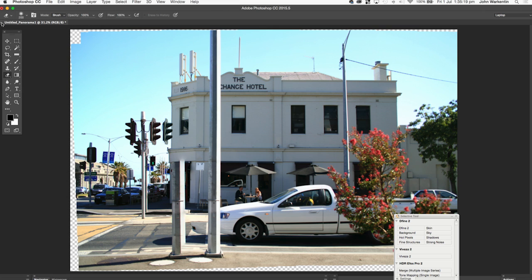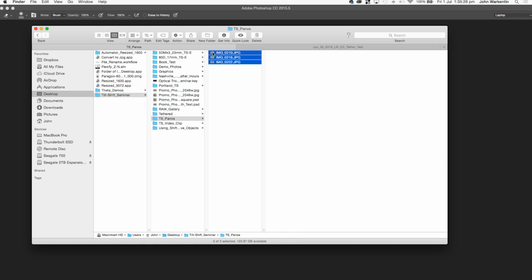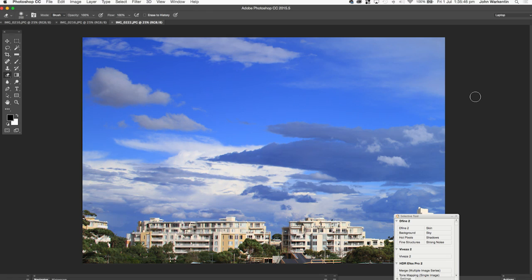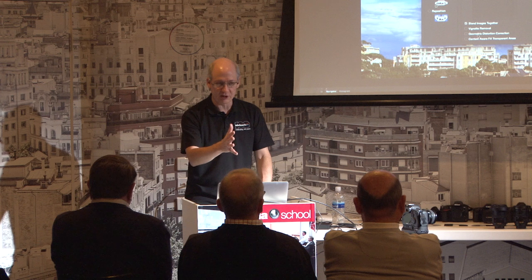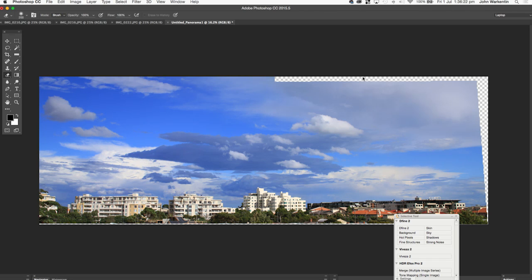You can also use that same Photoshop Photomerge approach for panoramas. Here are three shots from my balcony — a dramatic sky — using the 45mm on a crop-sensor camera in landscape mode. On a crop sensor you can get almost a 3:1 aspect ratio panorama from three tilt-shift shots. We go into Photomerge, automatic, no geometric distortion correction needed, add open files — it just works. It's a very simple way to shoot it and you don't have to worry about alignment issues at all.